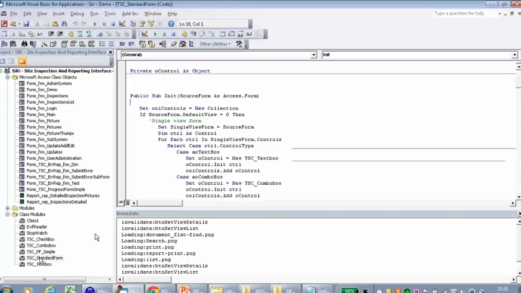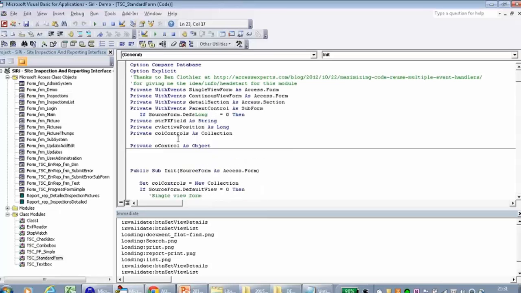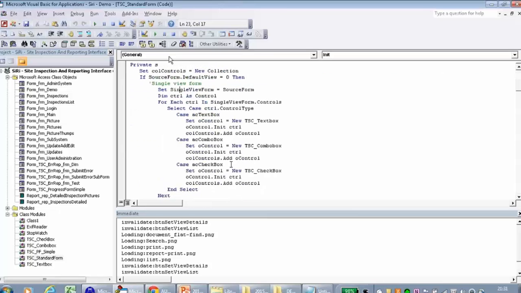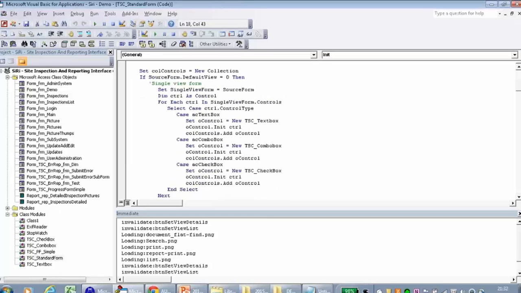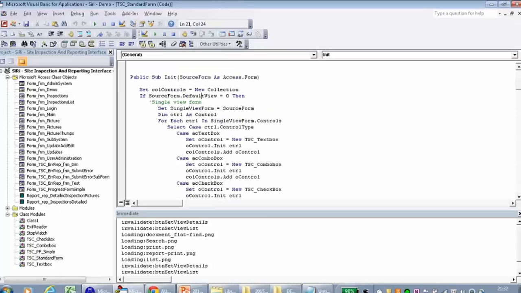You see down here, smiley coder standard form. This is my class module. Here we initialize it. We have passed in an Access form, and I start by creating a new collection of controls.